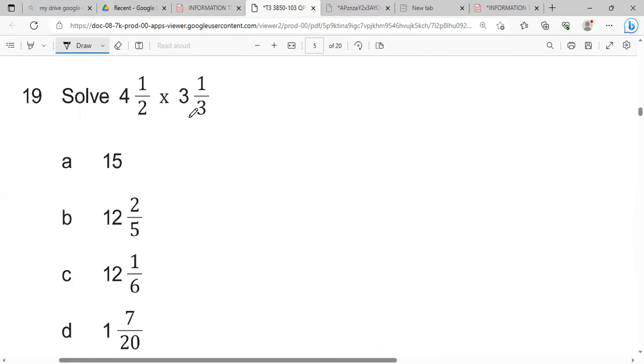So let's convert this. So 4 times 2 is 8 and 1, 9 over 2, multiplied by, convert this also, 3 times 3 is 9. Add the numerator, 9 plus 1 gives us 10 over 3. Now the rule states, once we are multiplying fractions, we can cancel, but I'm going to do it the long way. So what we can do is multiply 9 times 10, which is 90. You can do it both ways now, and then 2 times 3 is 6. But I want you guys to see the principle.